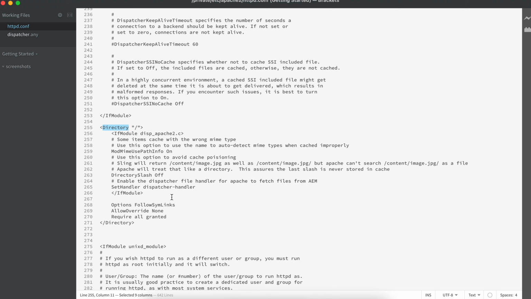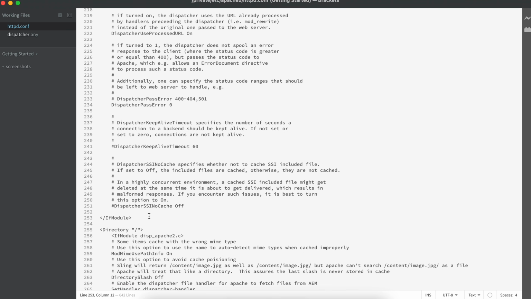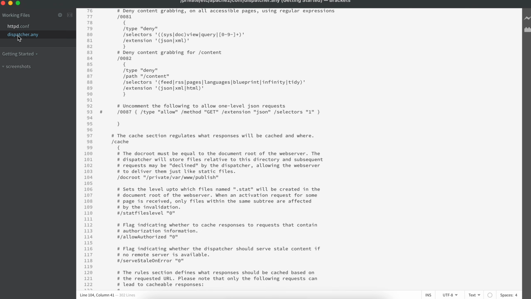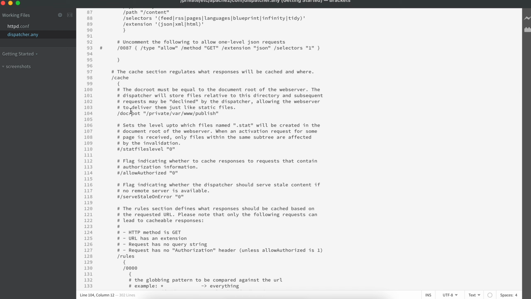So here I'm setting this handler. What is the actual handler which will be used to interpret these configurations? I explained this in detail in the previous tutorial. Please go back and check. And here in dispatcher.any, the only thing I changed is this docroot path.